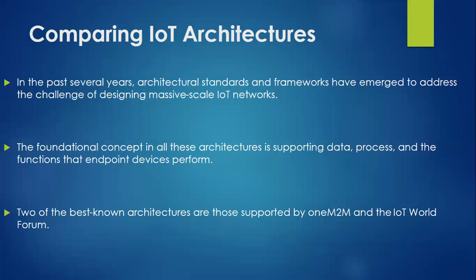But for that, we had lots of architectures. What the European institute did was come up with a proposed architecture, which we call oneM2M, one machine-to-machine architecture, that is good for machine-to-machine communication. Another one is the IoT World Forum. You know about the OSI model, right? Network architecture, the OSI model, with the application layer, network layer, session layer, transport layer. Each and every layer has its own contribution, and based on that we get the result.